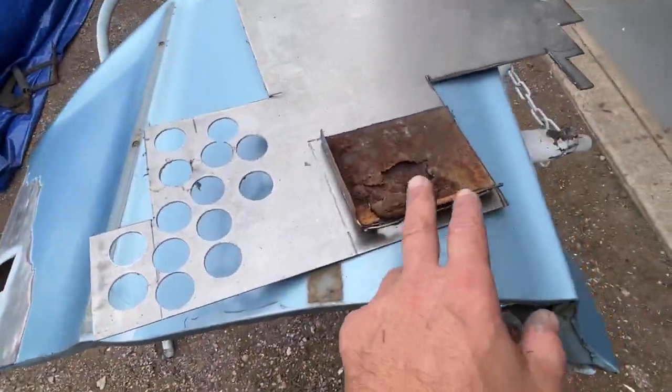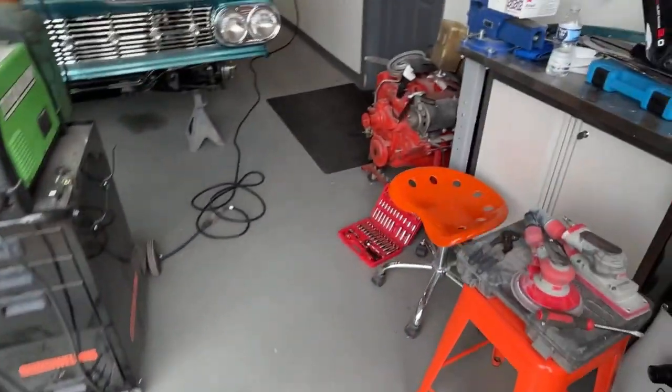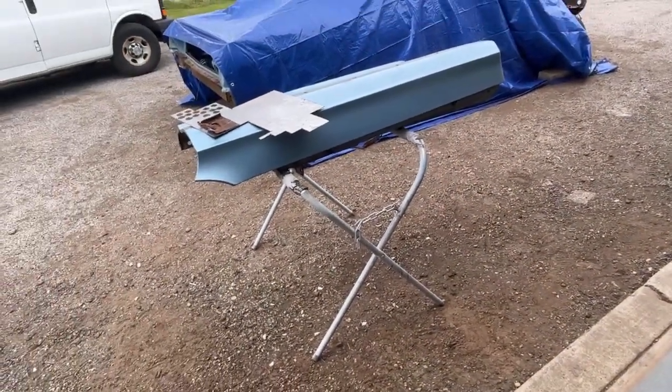So I'm going to get this cut out. I'll come back and we'll make a couple bends on it, probably just using the vise. I don't know if I'm going to go out back and use the bender. So let me get this cut and I'll be right back.